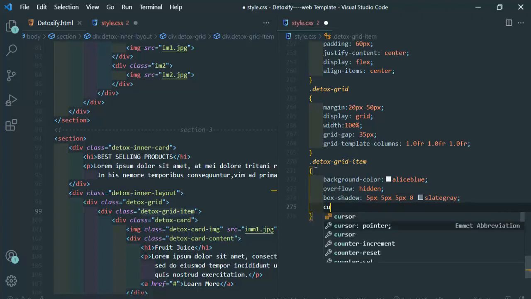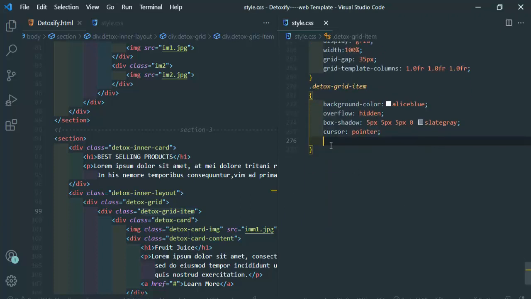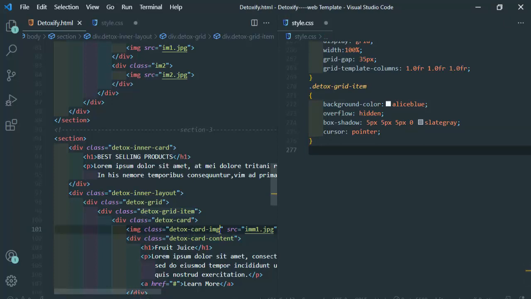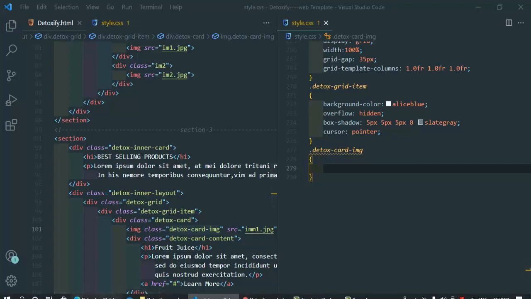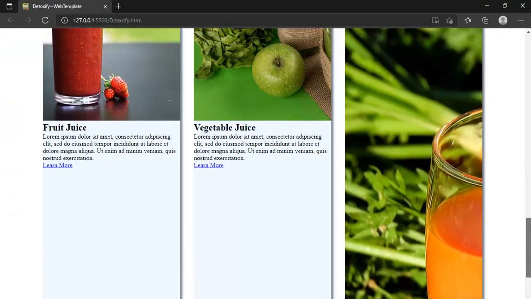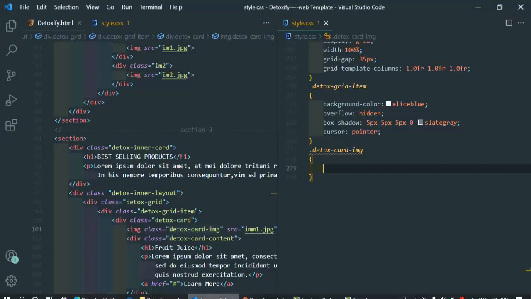Cursor is in pointer. And next we have this particularly images. Okay, so Control C and here the Control V. So let me check our content is ready now, or our designing is set.